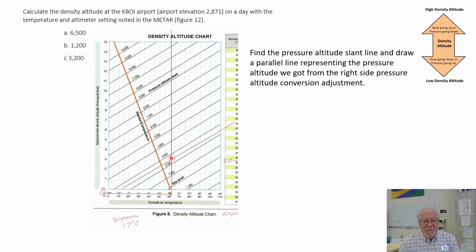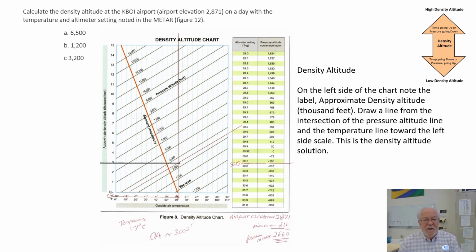That's important. So we draw the line representing pressure altitude, which we calculated from the right side of the chart, pressure altitude of 2660, which, yeah, it's really hard to find the line, so I give myself a pass on that. That's okay. So after we've drawn those two lines, we go to the next page, and we notice that over on this side of the chart, it says density altitude correction. That gives you density altitude over here, so all we need to do is go from that intersection of those two lines, go straight over there, and that gives us the approximate density altitude.